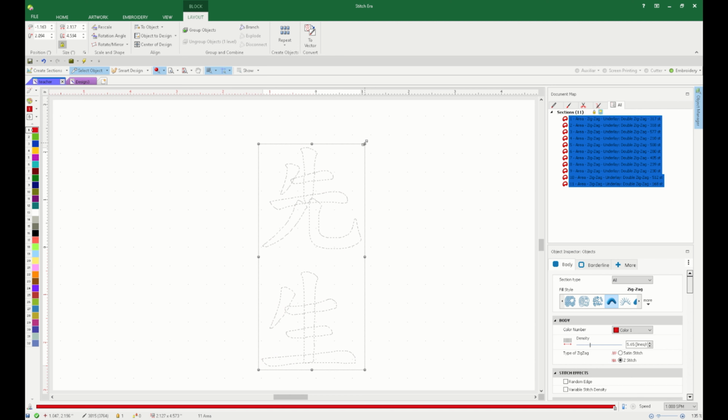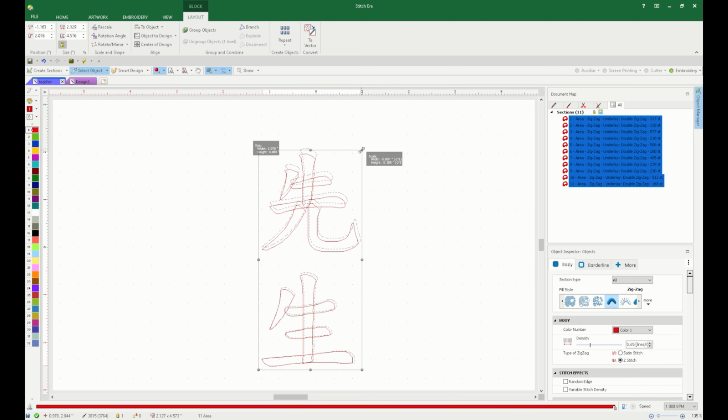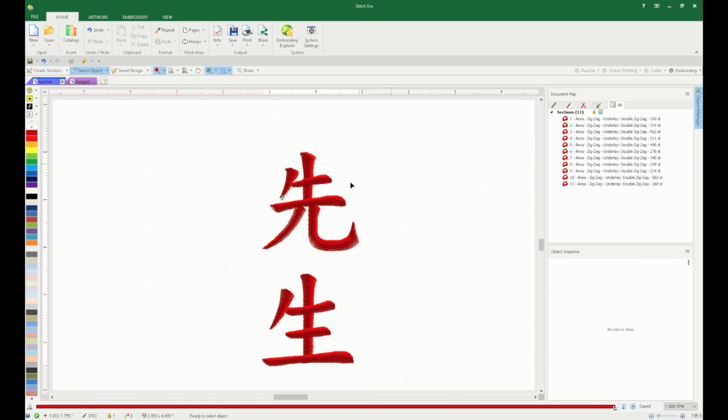It'll appear as I click or drag it, you'll see that measurement. I need that to be 4.5 because I'm using a 5-inch embroidery hoop. Okay, 4.5. And if you click anywhere, it'll auto render again.